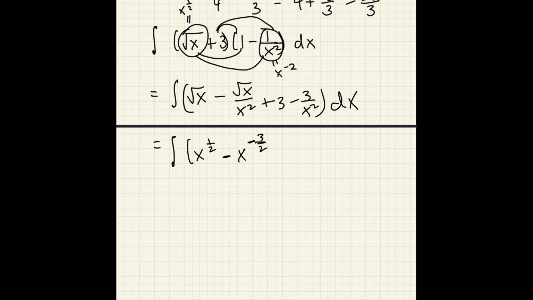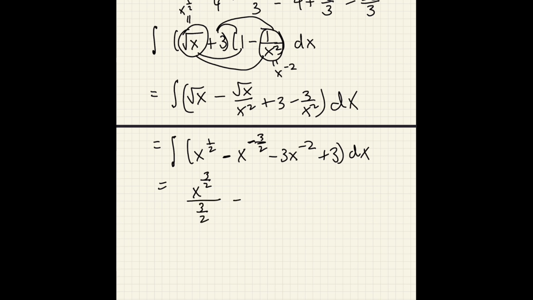Okay. And minus 3 over x squared. X squared is x to the power minus 2, so it'll just be minus 3 x to the power minus 2. And then don't forget the plus 3 here. So just do the exact same thing. Even if it's a fraction, decimal, pi, just do the same thing. So you add 1 to the power, 3 over 2, and you divide by the power.